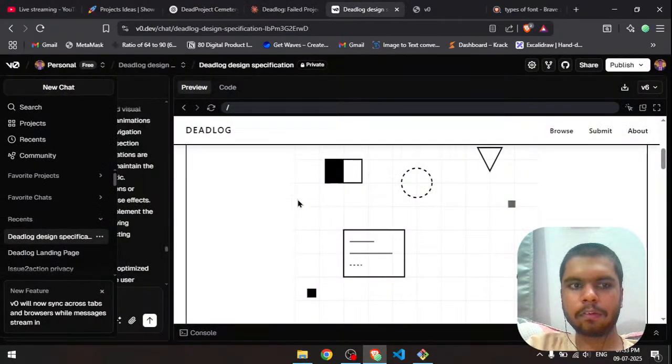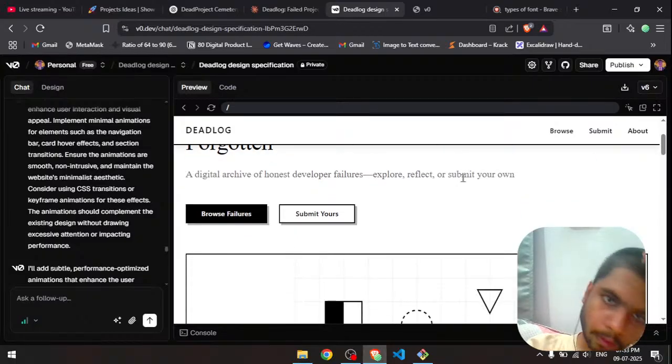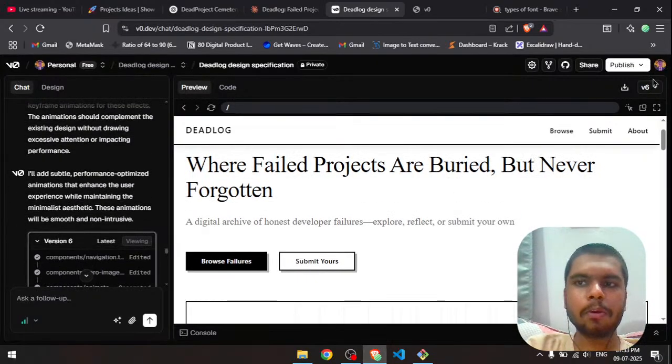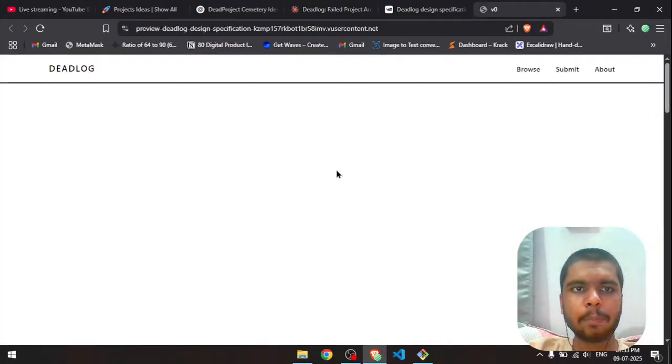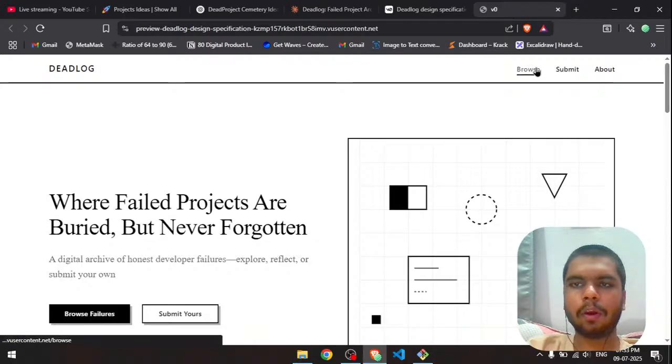We did this thing. Basically, after the live I asked V0 to add some subtle animations to the design so that it looks a bit more interactive. So let me share the screen and show you guys. Now you can see some animation going in, like if I hover, there is an underline coming in.